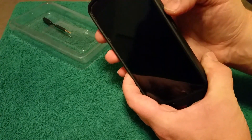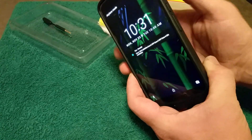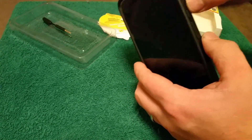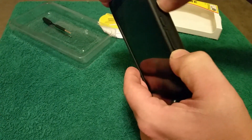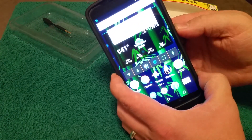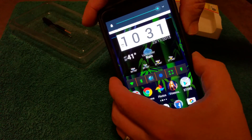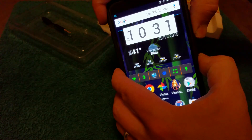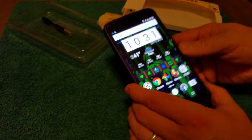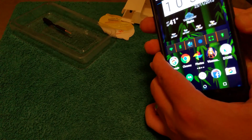On the other side you have the power button, and these are pretty clicky — you actually have to push in to get to them so you're not going to bump them accidentally. Some battery cases are like that. You also have volume up and volume down. The screenshot does work, but I've noticed the volume rocker placement matters — down and power gives you a screenshot. As long as you're pushing on the very bottom of the volume rocker it still works. Pushing right in the middle was pressing volume up and then volume down.